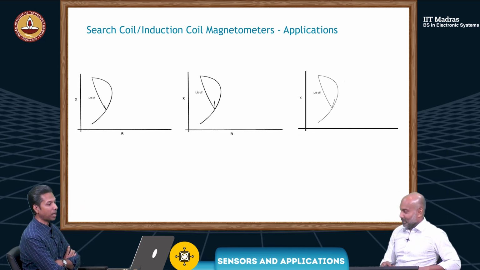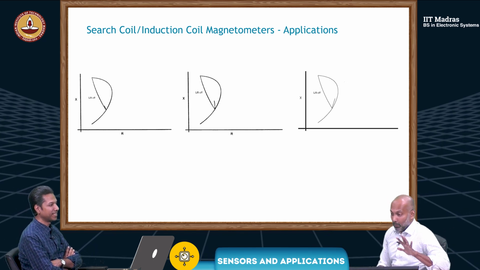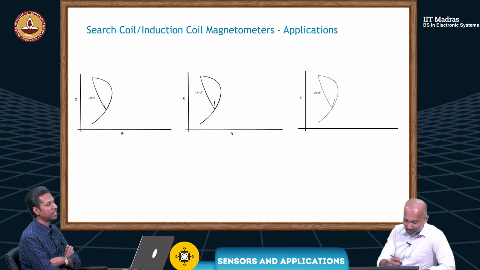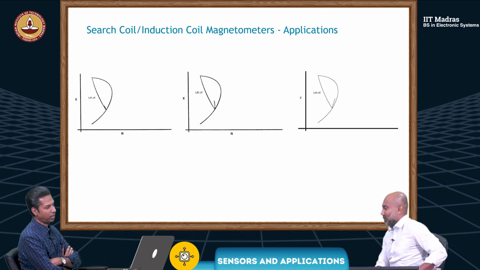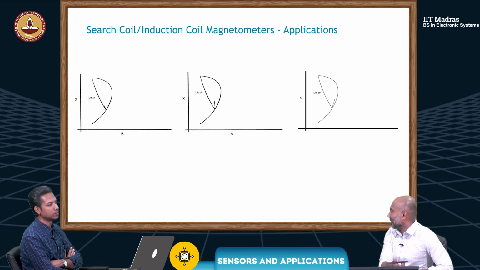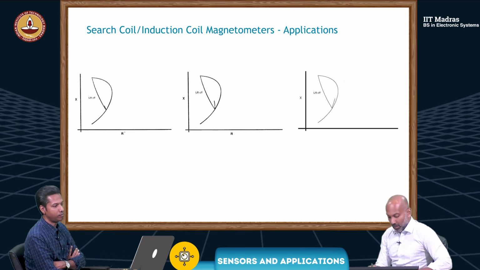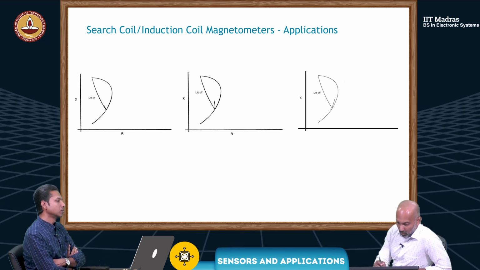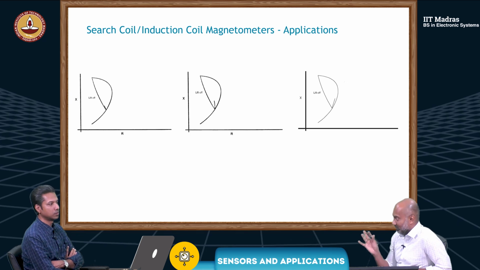Now, again, we are looking at cracks. We are not looking at conductivity or permeability, but the effective conductivity is changing, because you have a discontinuity. And that's what you see here. This is again the impedance diagram, X and R. We also assume that this is a non-ferromagnetic material, so mu is close to 1.